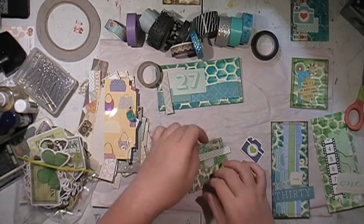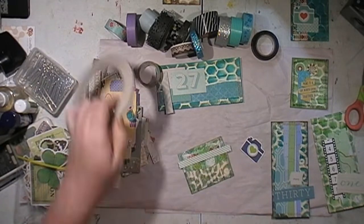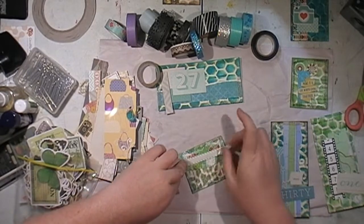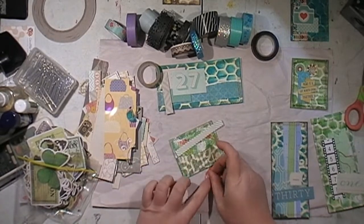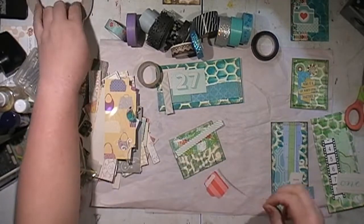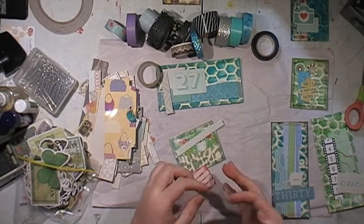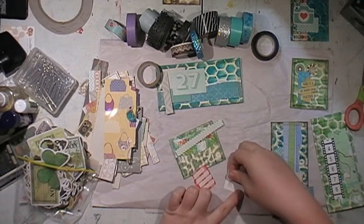Now the tricky bit is to get tape on these without putting tape over the edge. So I want tape from about there to there. It's the only problem when I do die cuts from hanging over the edge, I forget where I put the tape and then they take the tape off and they're all sticky. So this is just 6mm double-sided tape that I'm using. Let's just stick that bit on there.